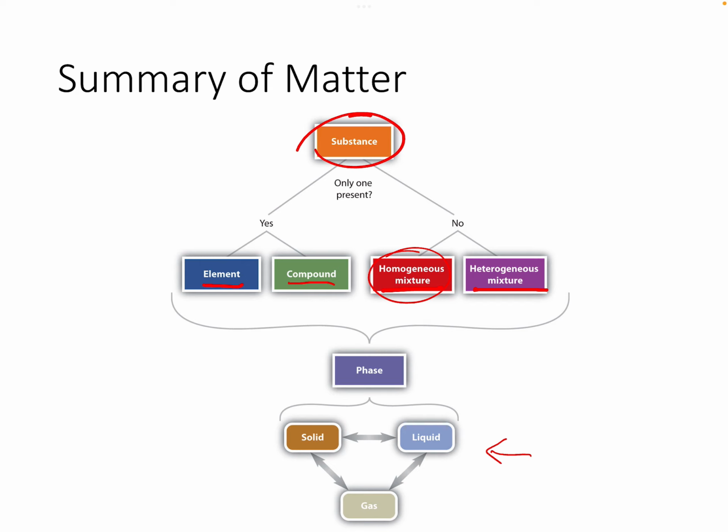All right, so I think we'll stop here for this video. In the next video, we're going to talk about units. So how do we describe the volume or the mass of something, for example? And then we'll talk about density a little bit more. So I will see you then.